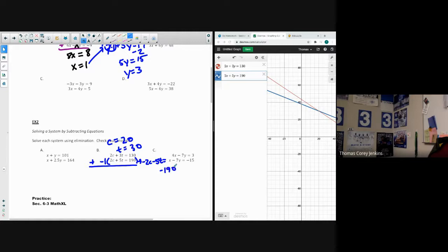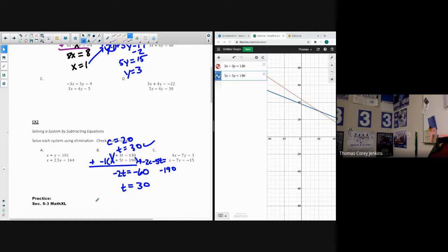-190, okay? So 2c minus 2c is 0. 3t plus -5t is -2t. And then 130 plus -130 or 130 minus 130 is -60. And then -60 over -2 gives me t equals 30, which jives with that answer. And then we can plug that back into either equation. We'll just pick the bottom one, random, to verify that C coordinate.